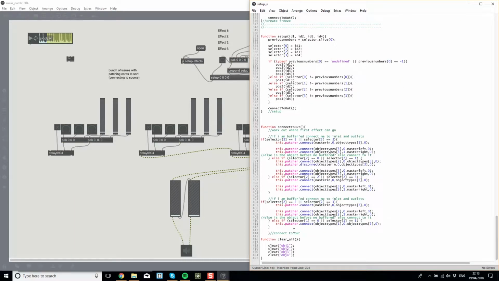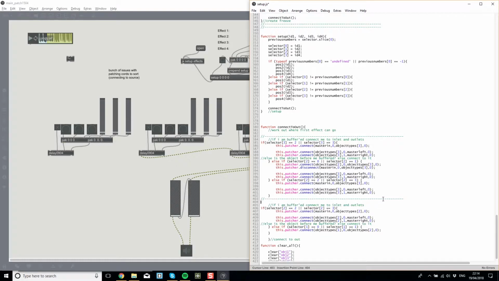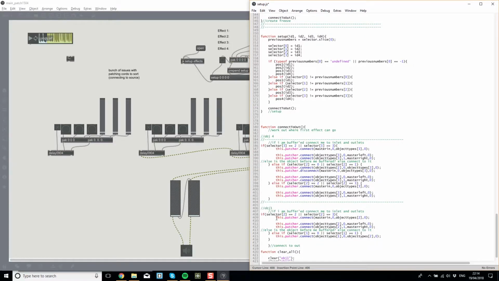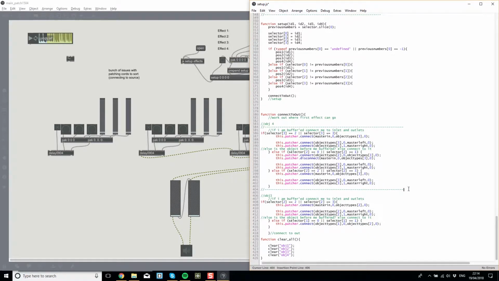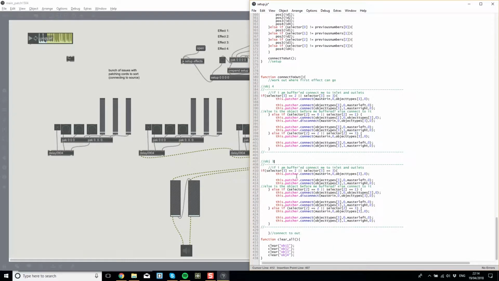Let's see what we can break. So we need to take that and we'll do a separator to tidy things up. So this is obj4, obj3, obj3.